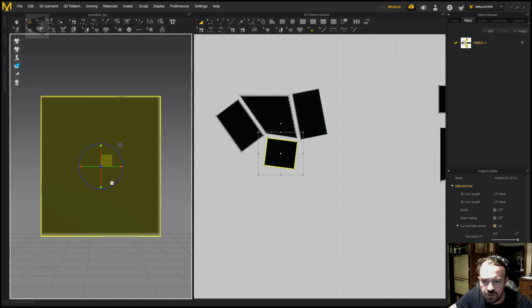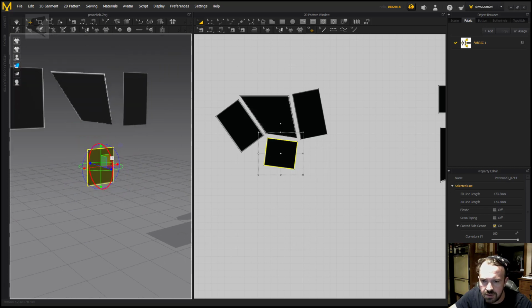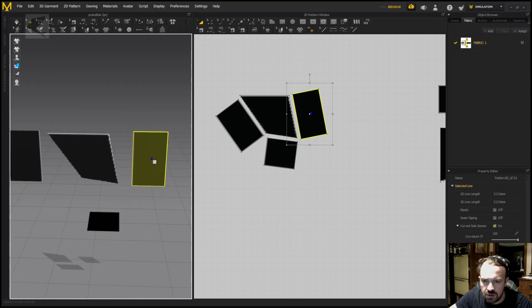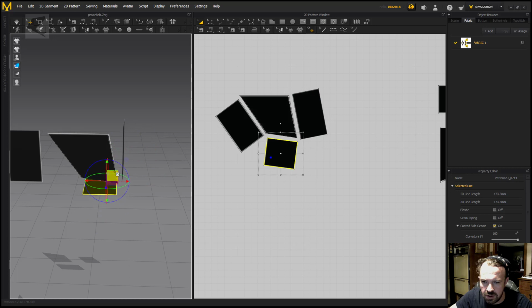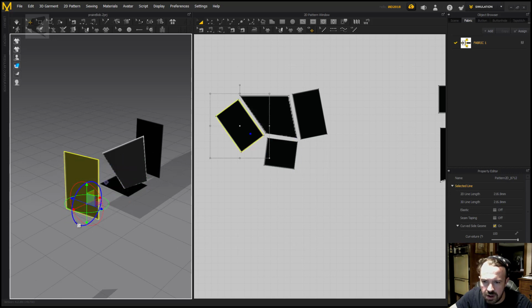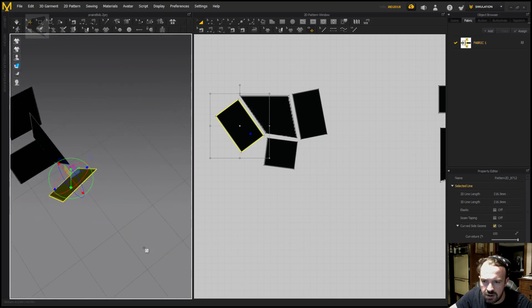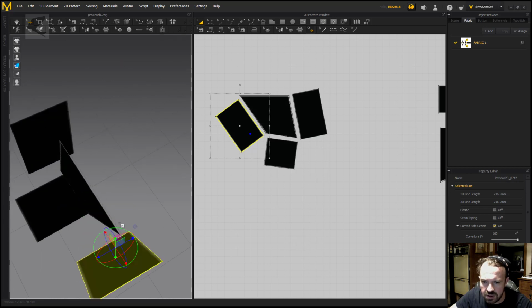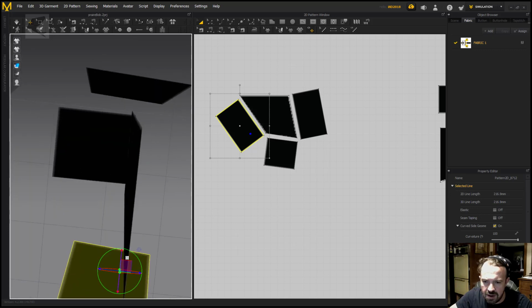So then we can go into 3D and position them again. If you hit F, it will zoom in. And so we can position that way. We know we need to position this one this way. So he goes there. This guy goes up here. Scoot him in a little bit. And this guy goes at an angle here. All right, so you might want to position these a little better. They're going to get sewn together, so they just need to be kind of in the right position.